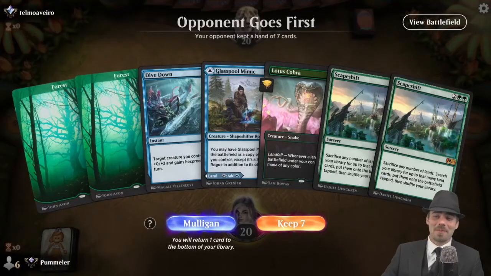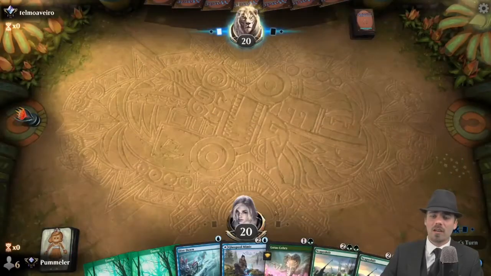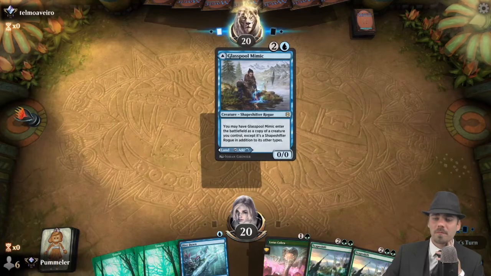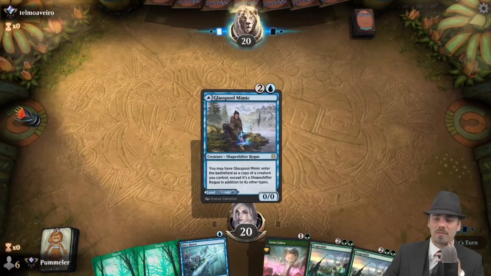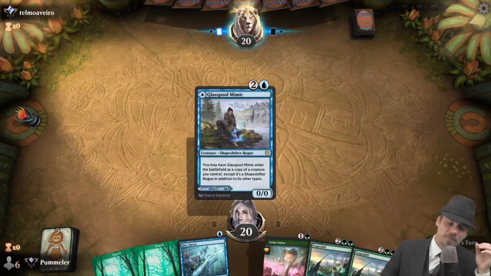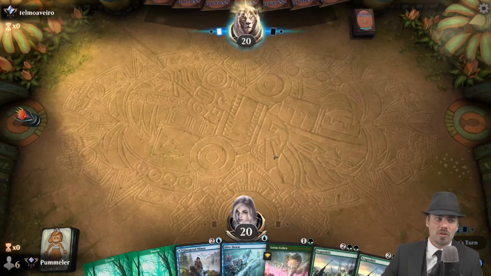All right, ladies and gentlemen, we are back. We're up against Telmo Averio. Good luck. And yeah, I think we can keep this. We're going to go ahead and lead on the Glasspool Mimic into Lotus Cobra. We do need to draw into our Ruin Crabs and stuff. That part is going to be very important. These Scapeshifts currently don't do anything, but could if we draw into our Ruin Crabs and stuff, right? So we will see.